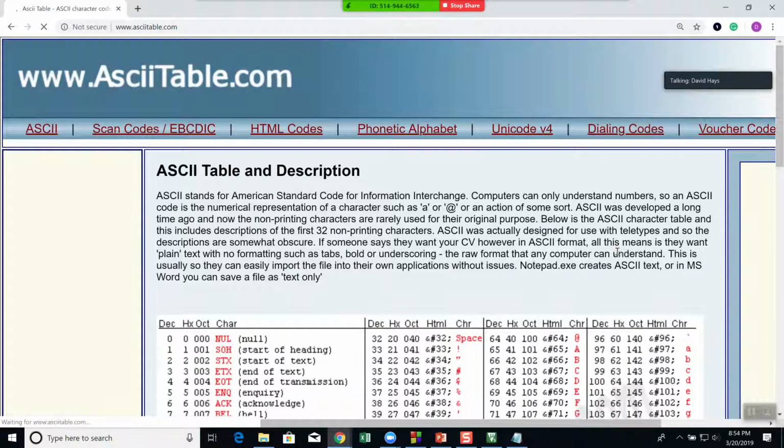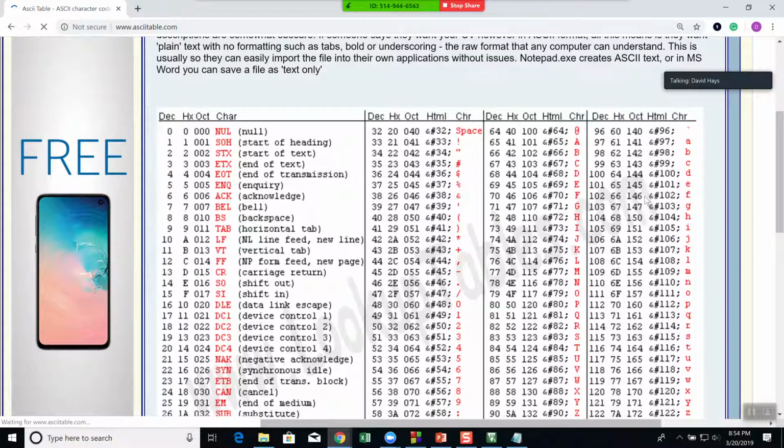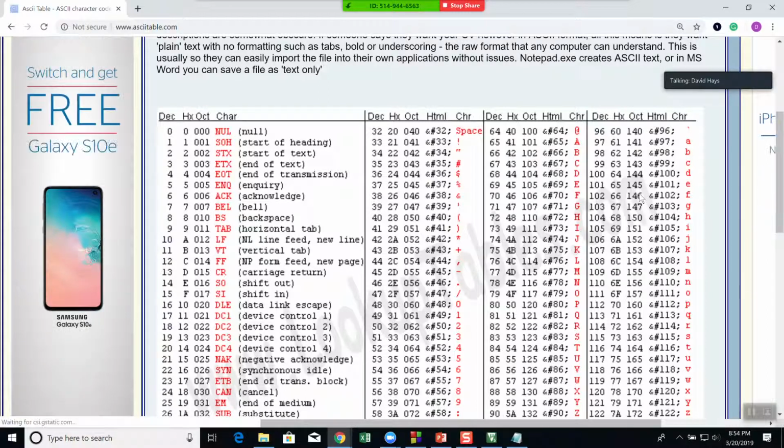When you're doing a comparison, it's comparing the decimal value. It's not comparing which way does it fall on the alphabet, though as you notice, these are in alphabetical order. But again, little a over here is 97, and E is 69. So little a is greater than big E.